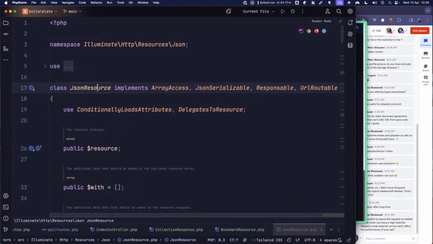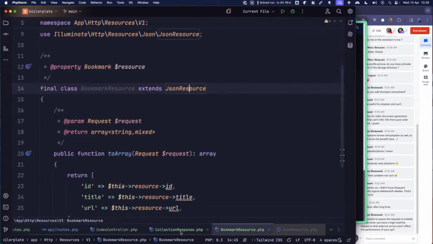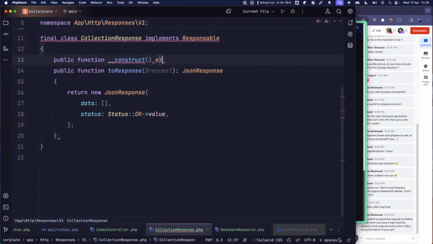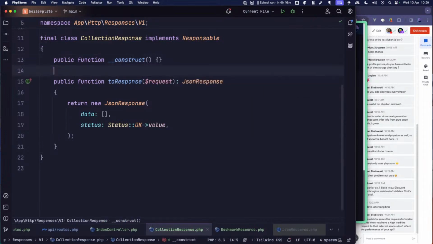So we want to say that this collection response, we want to say public function. In the constructor, we want to pass in the data that we're going to be returning, right?